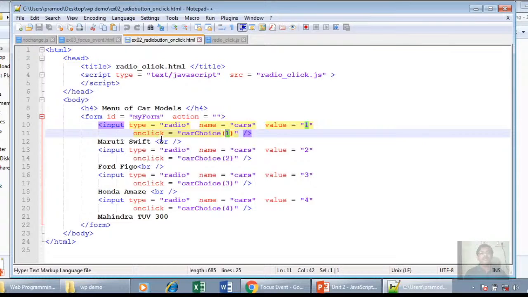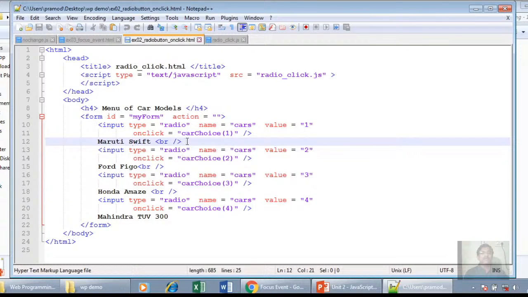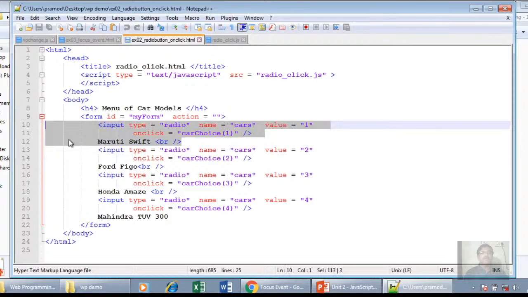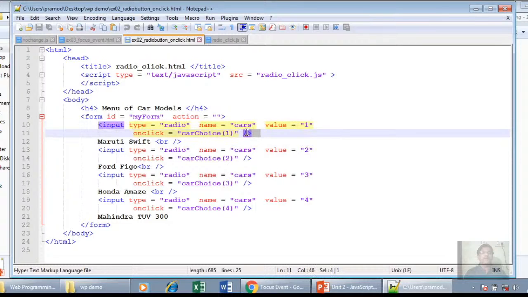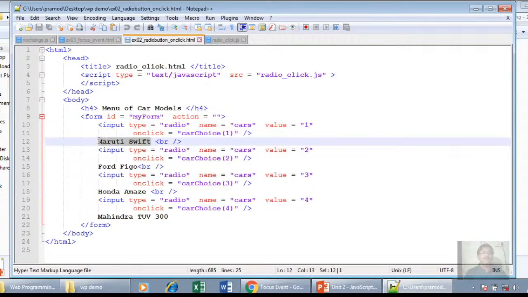Likewise, here is one more type. Just observe this code. The input tag ends here only, and this text technically has no link with the input tag.